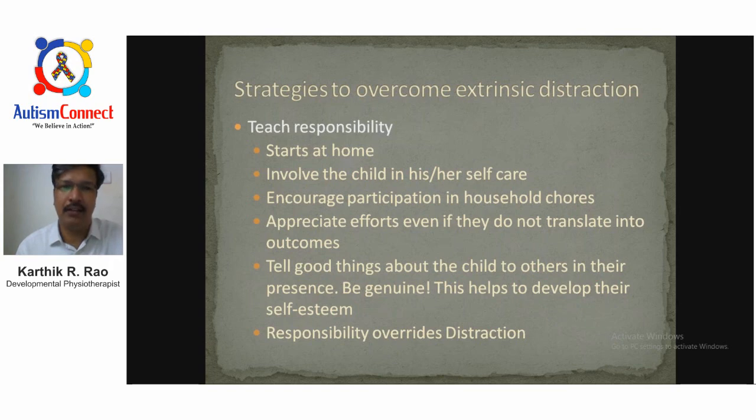So you always understand what is more important in life, and that kind of sense of responsibility will override distraction. Even as the child gets older and more responsible, he identifies something as a potential distraction and says, this is a distraction and I'm not going to focus on it. I'm going to do my work. So that sense of responsibility has to be inculcated in the child, and it has to start from now.